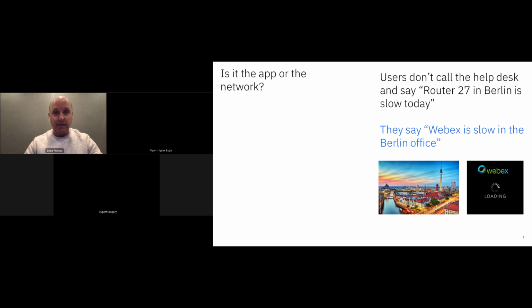They call and say, deep breath, WebEx is slow in Berlin office again. It's that level of interaction that they have. They don't have any context to the network elements. They are interacting with the application directly.